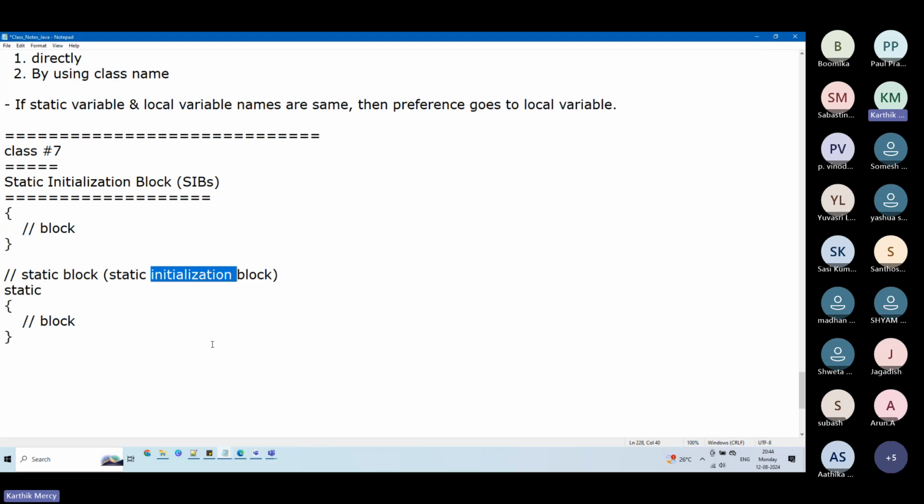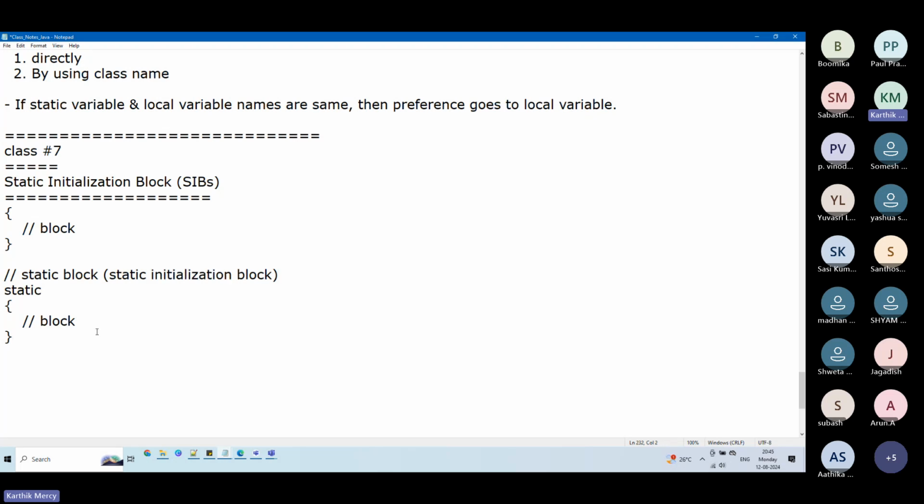The connection with the database should happen once, and once the connection is established, all the operations, reading from the database, writing to the database, everything would happen. So anything that needs to happen only once, in such a case, you can use a static initialization block.